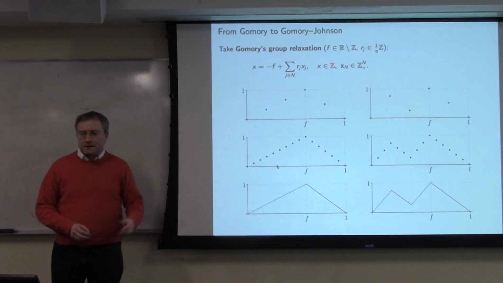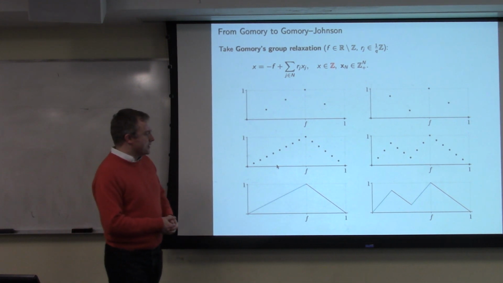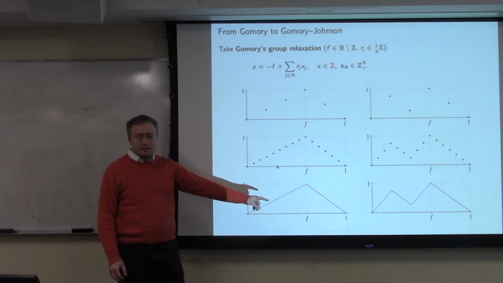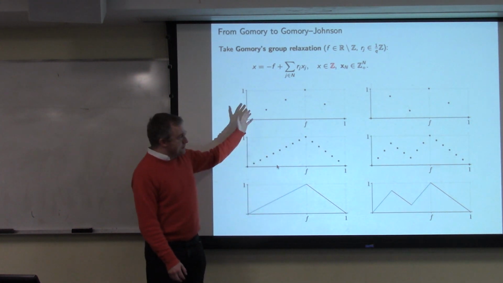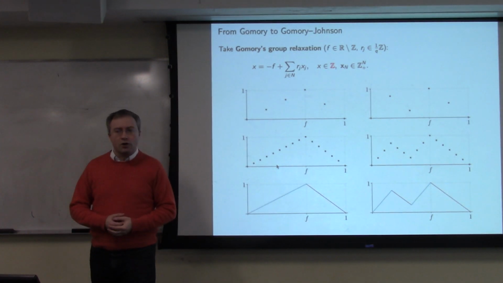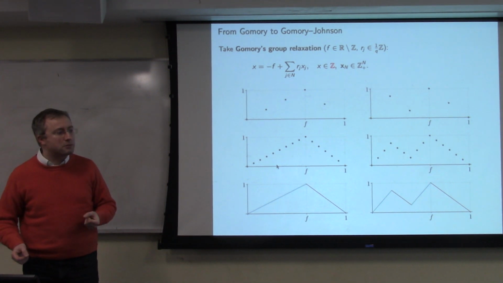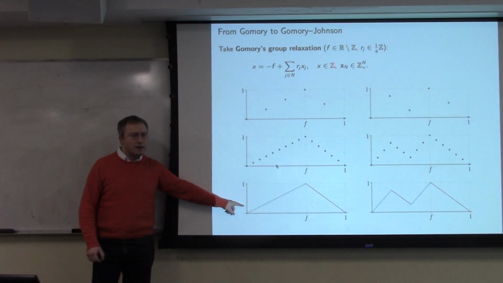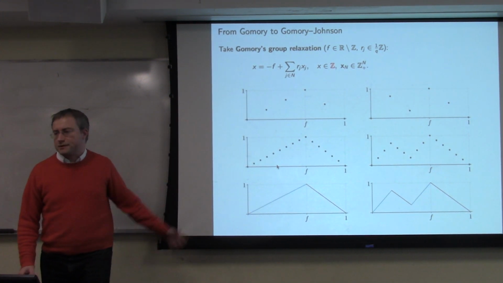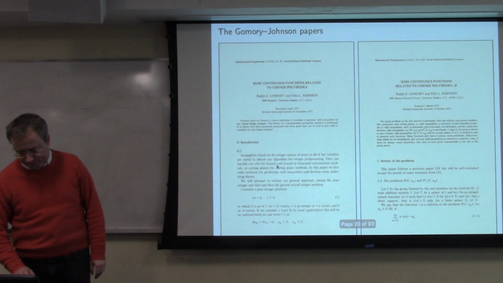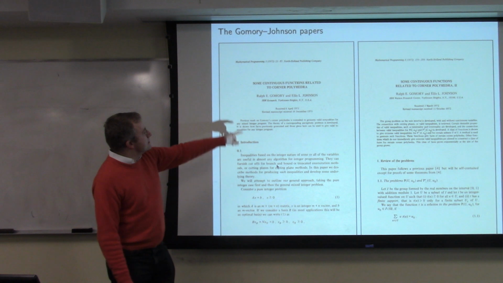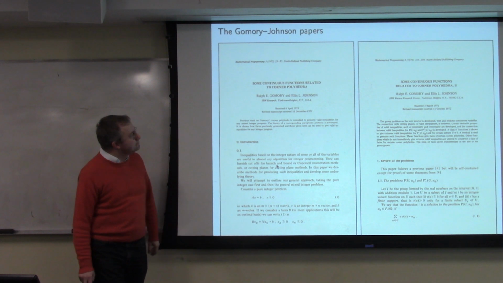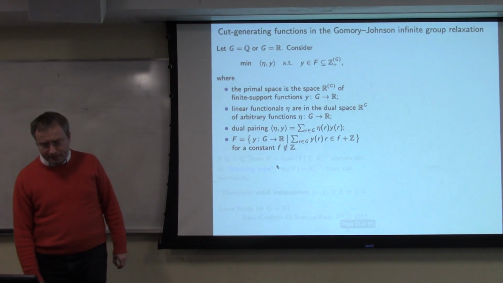So it should become clear, and Gomory and Johnson discovered that there are a lot of these very simple patterns, like this one here and this one here, that seem to describe a lot of those functions that one finds for those finite group problems. And so this motivates the study of these patterns in their own right. This now becomes a question of such functions, and these are exactly the cut-generating functions that I'm talking about. This happened in this pair of papers, Gomory-Johnson, 1971 and 1972, 'Some continuous functions related to corner polyhedra'. And so this is the origin of this.